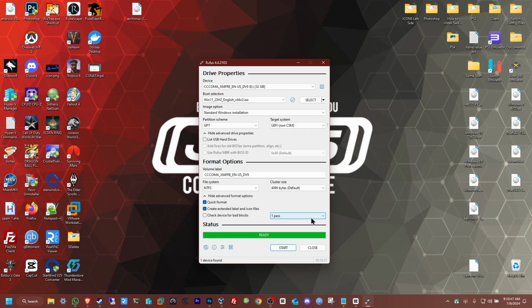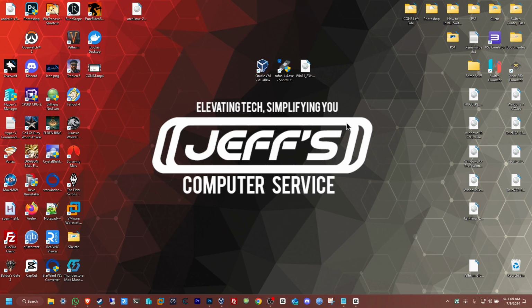Okay, guys, and there we have it. The USB installation is done. It took approximately 16 minutes and 51 seconds. So now that is done, I'm gonna go ahead and set up this USB with the same configuration that I have used for the VirtualBox. So I'll be using the same method as a physical machine, but virtual, still the same.